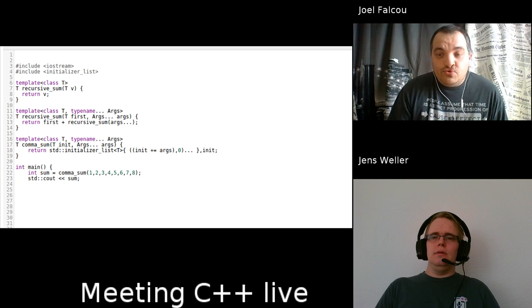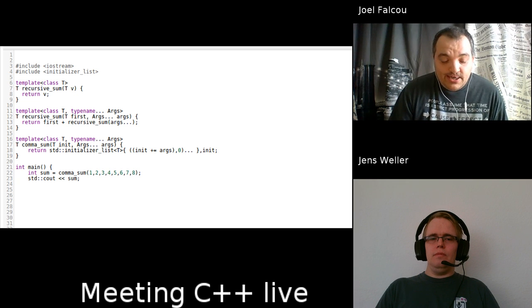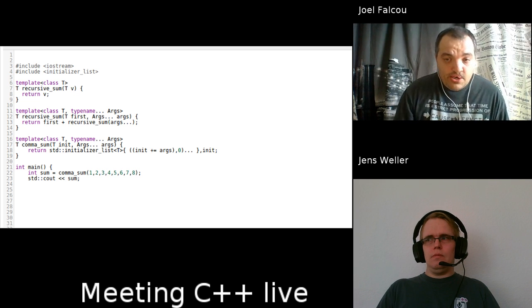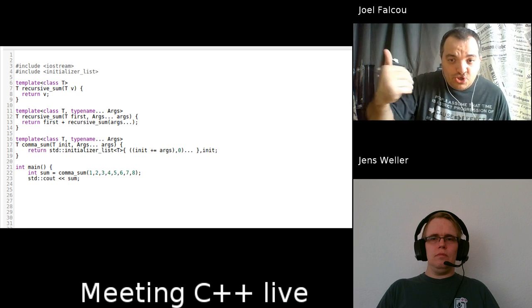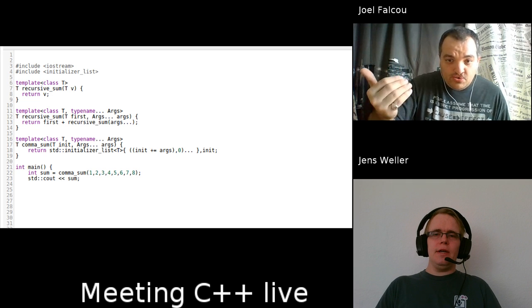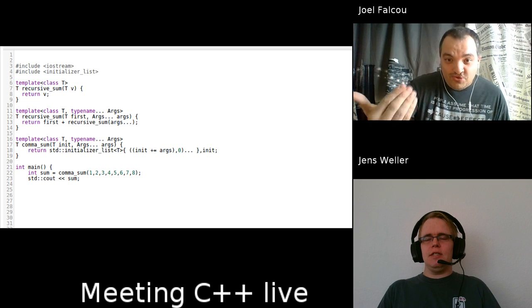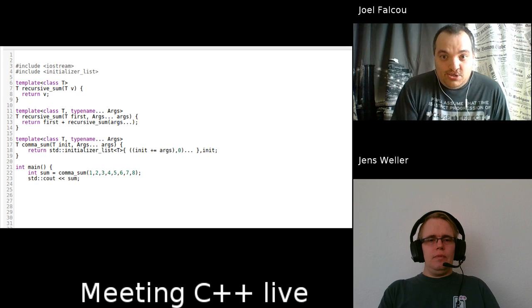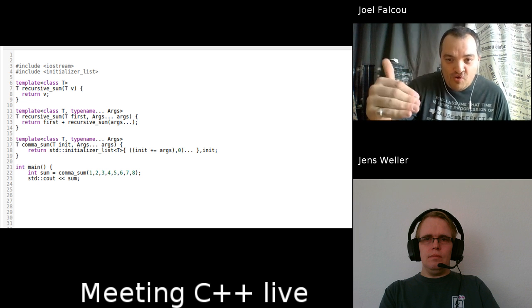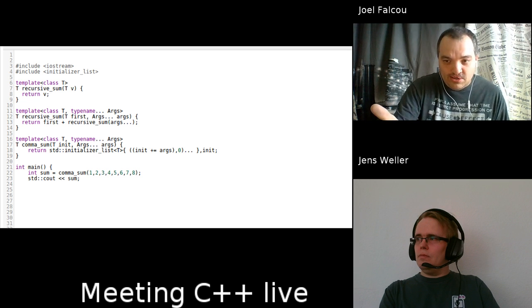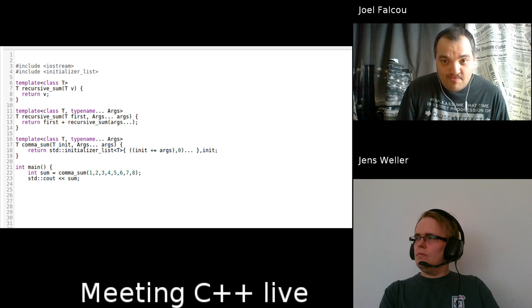Yeah. One way to see that, I did the experiment a bunch of times, is you take this kind of code and you compile it in Compiler Explorer, and you turn off optimization. I did play around with that too. Okay, that's actually very interesting to do. Yeah, and if you turn off optimization, you see that all the symbols, like recursive sum with 1, with 2, with 3, with 4, and so on, appear in the binary.